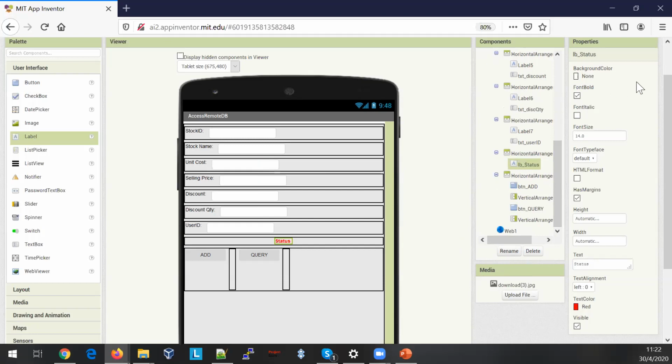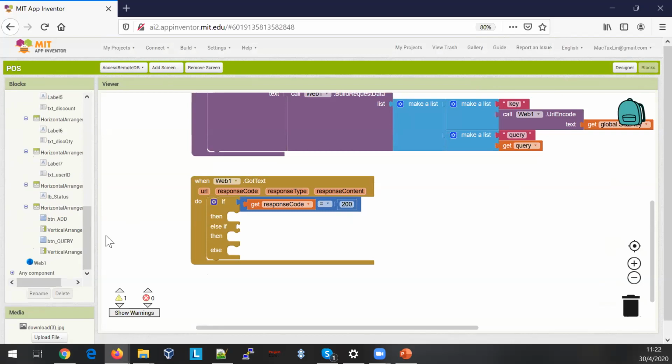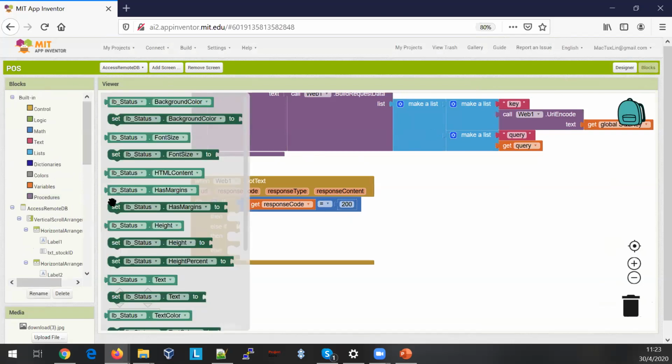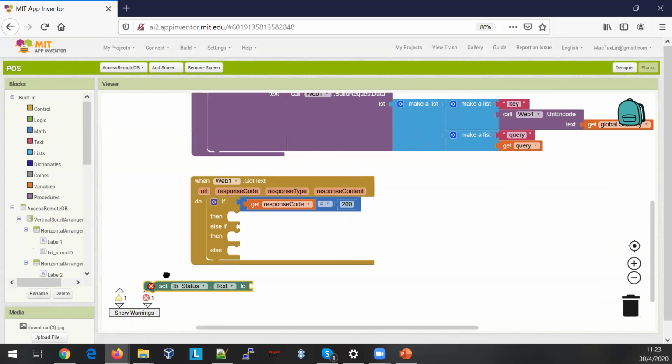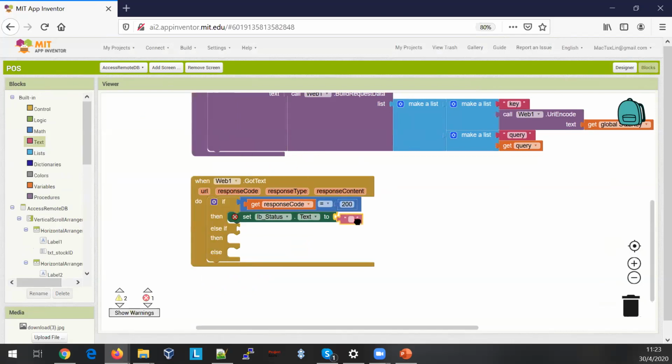Okay, so go to blocks. If the response is 200, that means we have successfully added the record. So what we can do is, for this label, set the text to tell us that one record has been inserted.